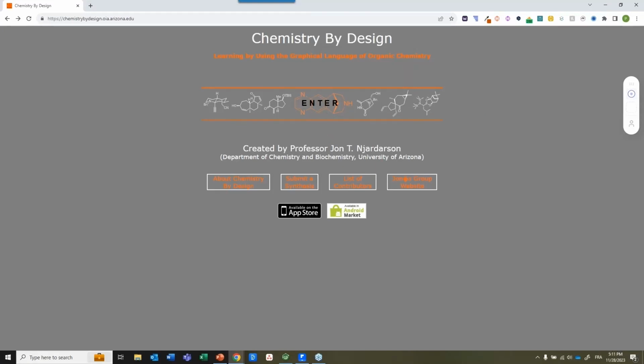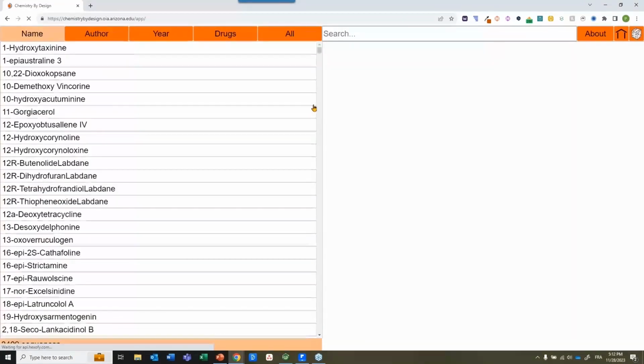If you don't know Chemistry by Design, it's a great website. You also have apps, and it runs pretty well on your smartphone, actually. Chemistry by Design is a compendium of many total syntheses with the schemes and the author.